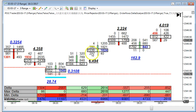I'd be looking maybe for, at this point, the way this market's moving, it's moving pretty good, a very decent volume. Sometimes it moves pretty fast. Here's 920, 920, 921. So you're basically trading the 3-range chart. It's almost like you're trading in minute bars or 30-second bars in some cases, and it's moving kind of fast. But nevertheless, normally I would see something like this. I would like to have a divergence if I'm buying off the low with a ratio. But this is bullish. I see these numbers here.